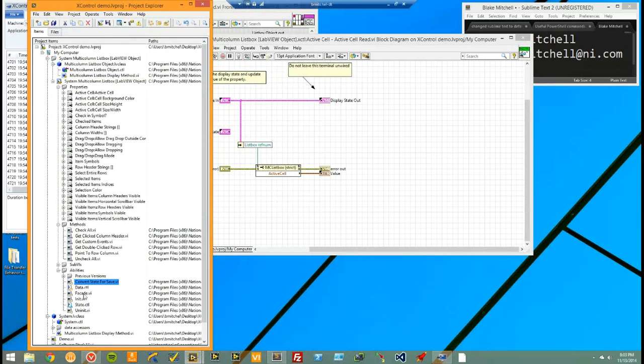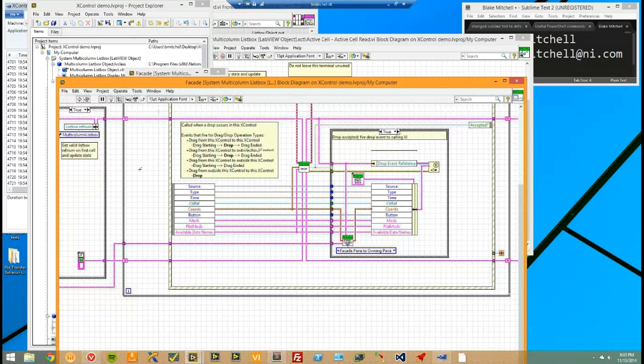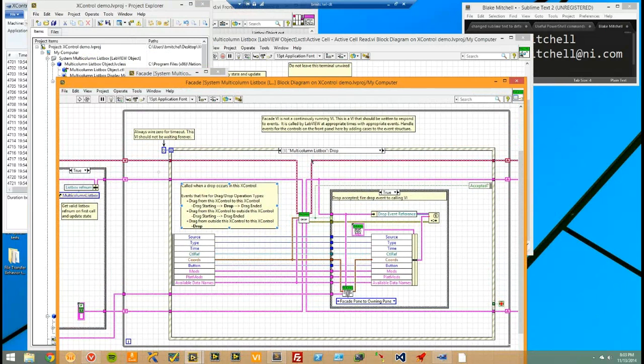Maybe just real quick, the facade VI is what actually does all the work. This is an event structure, like you do for most of your UI. This is maybe the worst one to open up on. This is what Clay Barbie did. He did all the implementation for the drag and drop behavior. It was not fun, and I won't open up these VIs. There's a lot of pixel calculations. It's very difficult because, like I said, you're not inheriting any of the properties of the multi-column list box; you're basically reproducing all of the behavior that control does. However, the benefit of doing this X control is that you do it once, it's hard, you forget about it, and then this thing can be easily reused.